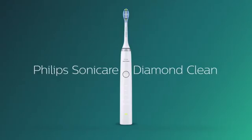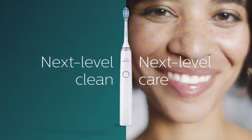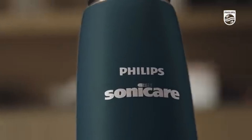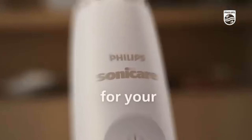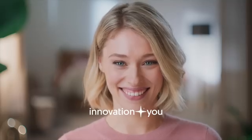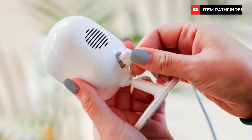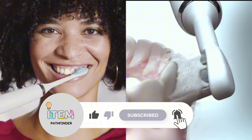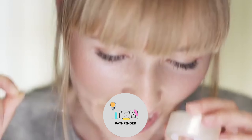As with Oral-B electric toothbrushes, there's a lot of potential for confusion. Philips offers several lines, each with several different brushes in the range. In some cases, the only real difference between one model and another is the accessories that come packaged in the box. You'll often see older versions on the shelves alongside the newest models. All Sonicare brushes work basically the same way. Where the head on the Oral-B toothbrush rotates and oscillates at high speed, the head on the Sonicare brush vibrates at speeds of up to 62,000 movements per minute, removing plaque and debris and creating dynamic fluid movement that cleans between your teeth.